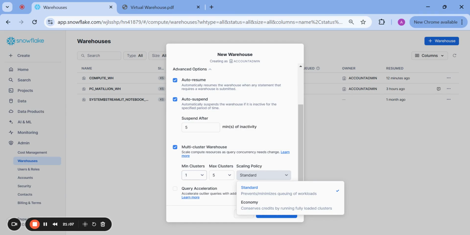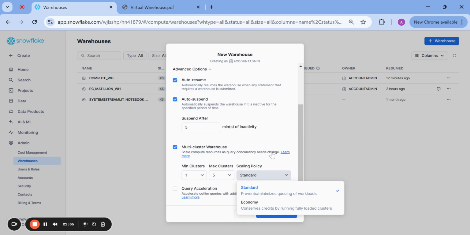If not, then the second cluster will come into the picture and will solve those queries. So standard is basically best for performance, and it only waits for 20 seconds before spinning up the new cluster. But economy waits for 6 minutes and then spins up the new cluster. So economy is for when we want to save credits.